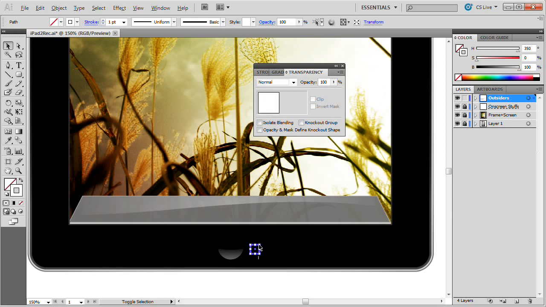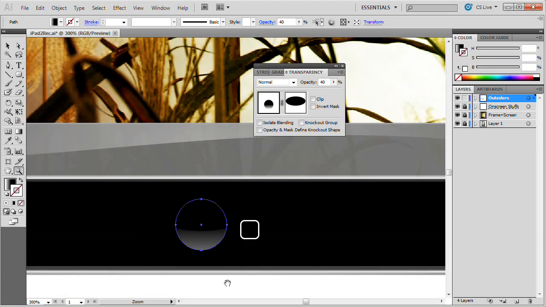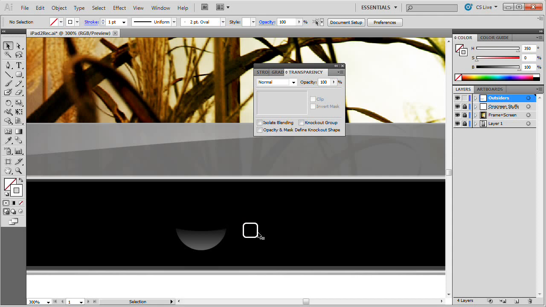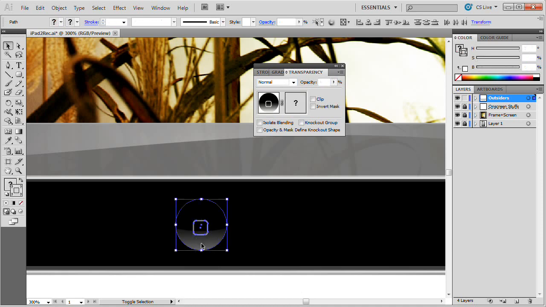That looks about right. I'm going to make it a little bit smaller, so I'm going to zoom in actually. And V to grab my Move tool again, and size that down just a little bit. And we're going to move this guy right into the middle of our button. And we're going to reduce the opacity of this little shape to about 60%. So let's drop it down to 60. That looks about right. Now we're going to align this to the exact center of our little home button. So select both objects.